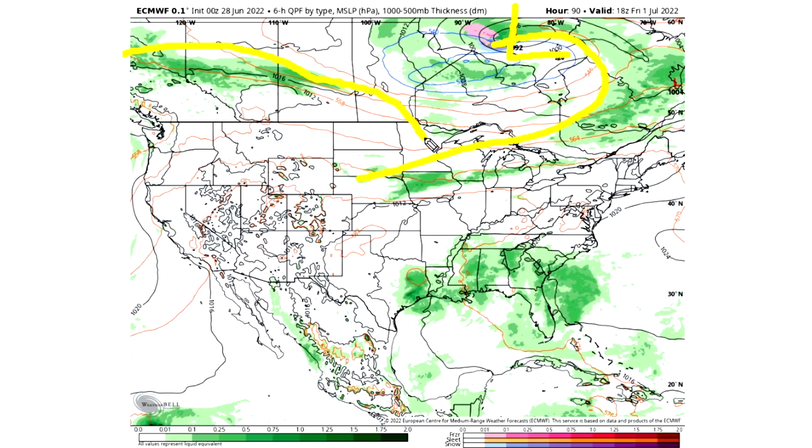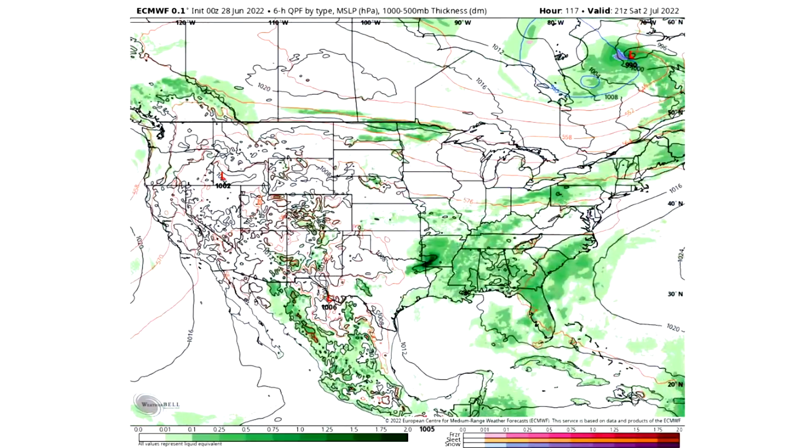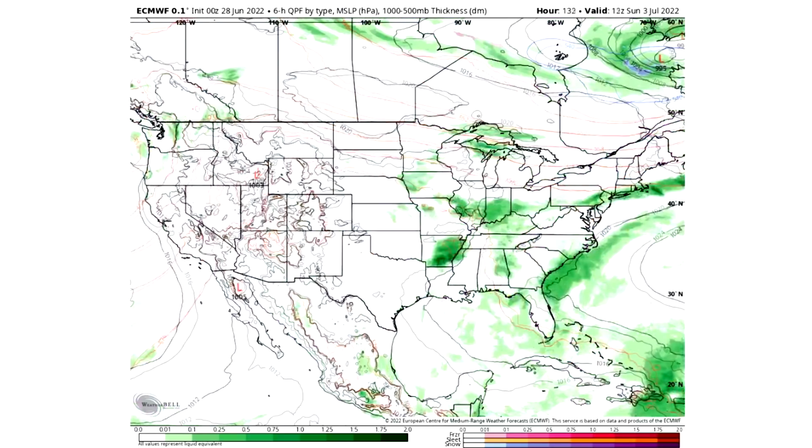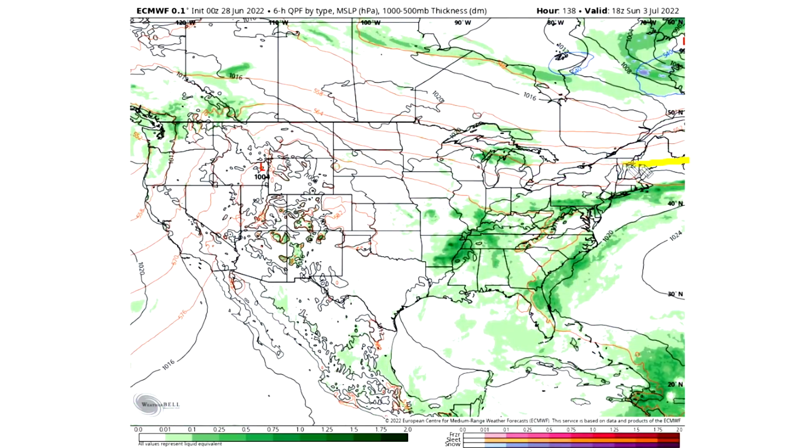where some colder air is able to make its way in kind of like this, I would say, as it's heading in. And there is some storminess along that. We're also seeing this storminess continue for the southeast. That seems to be a trend here. Saturday, July 2nd, we see that there is a low up there, and we're seeing this stretching cold front down here, bringing activity throughout the entire eastern United States around the 2nd, and even through the 3rd time frame, we're seeing some storminess down here in the eastern United States.